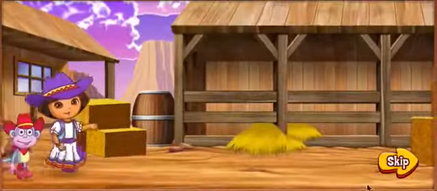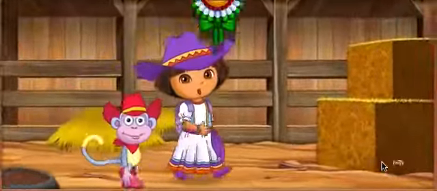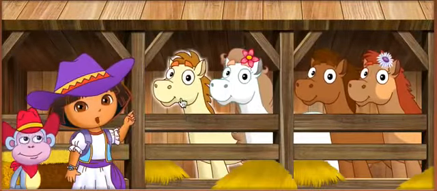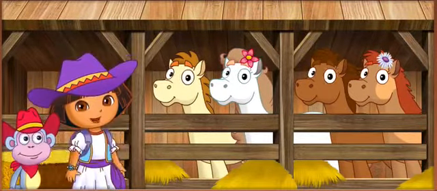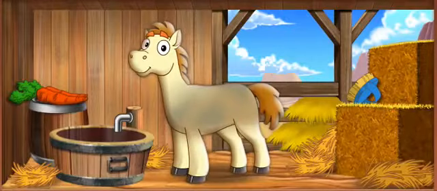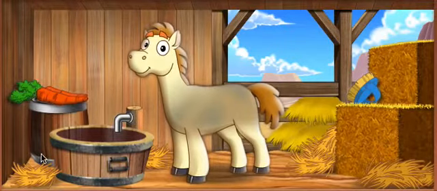Hola, vaqueros! Soy Dora! And this is my best friend, Boots. Choose a pony. Roll over a pony with your mouse. Muy bien! We're going to ride Pinto. Now we can get ready for the big horse show. Before we can saddle up for the show, we need to feed and groom our pony. Click any of these to get started.